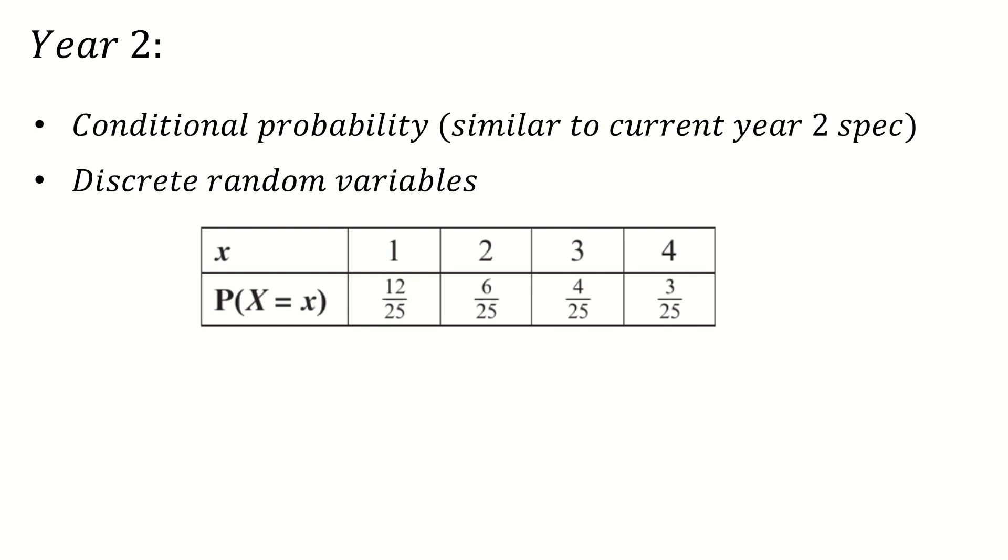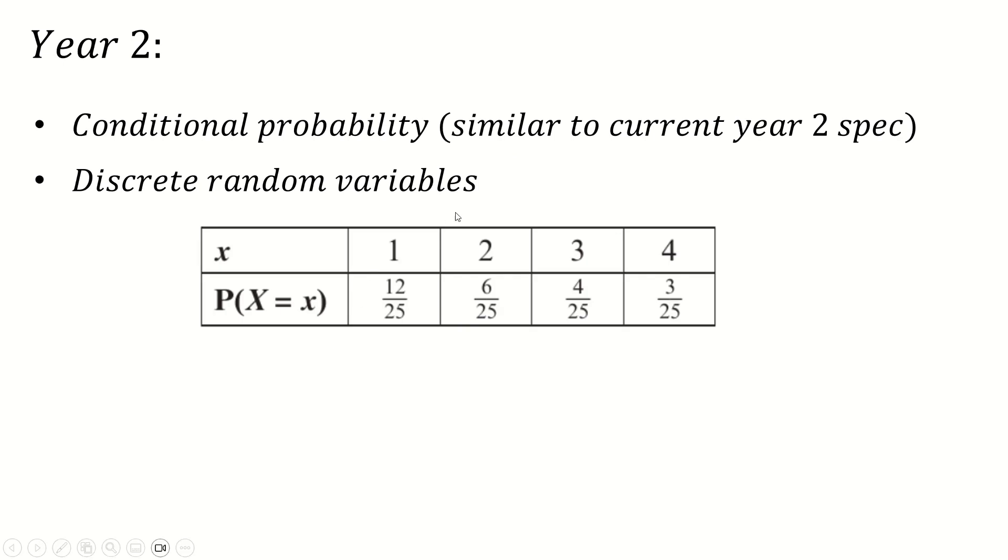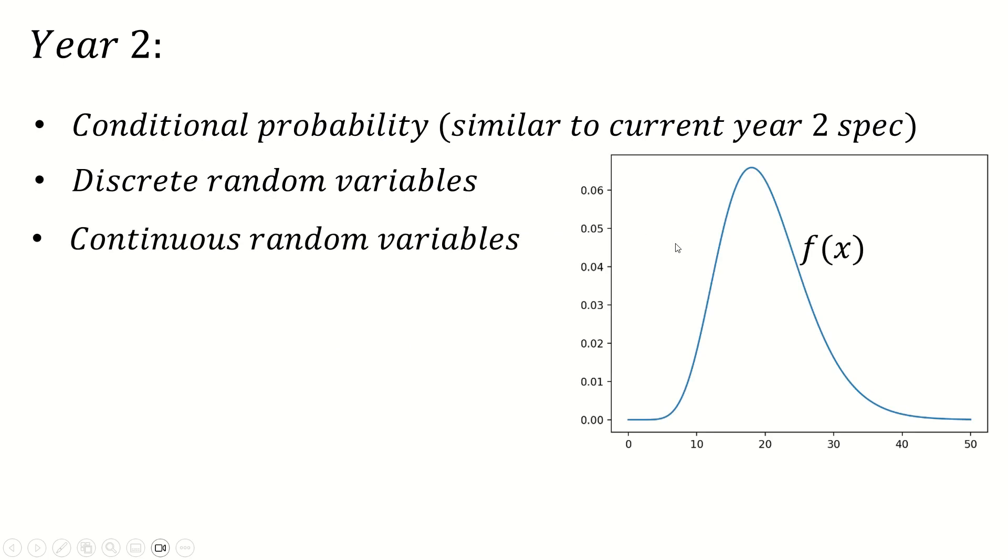And it's going to be the best thing in new A-level stats, which is continuous random variables. So a continuous random variable doesn't work like this, where it can take a selection of unique values. It can take any value between a start and end point, which actually ends up being like a graph, right? So it can take any value between zero and 50 with varying different probabilities, just as an example. And now, of course, the reason this is so great is because now that we have a graph, we can do some nice pure maths with it.